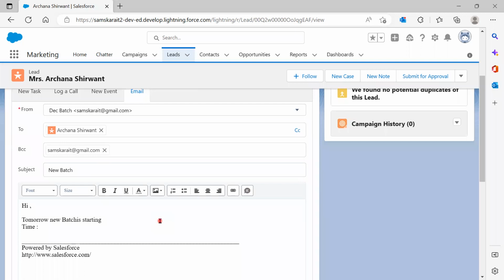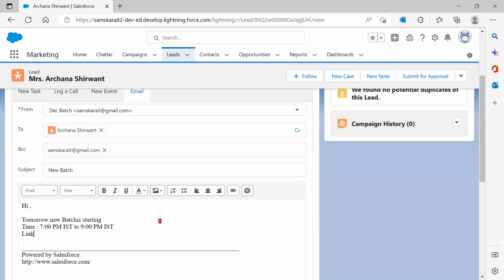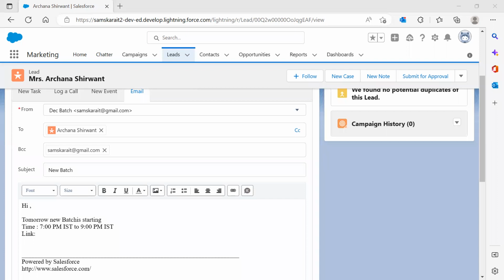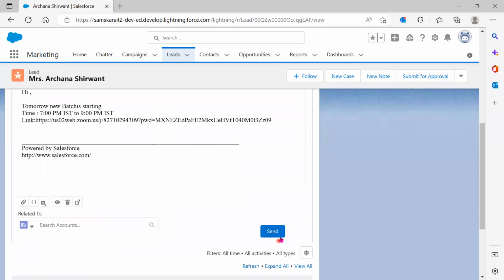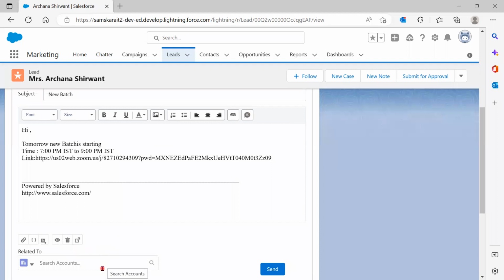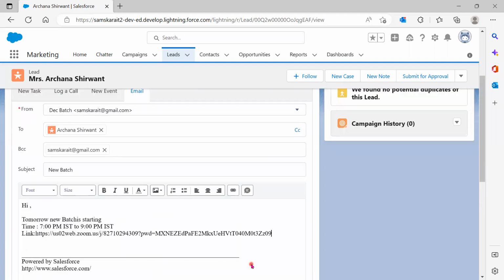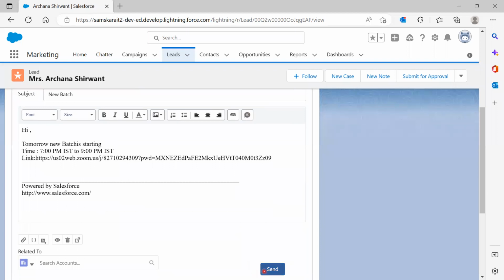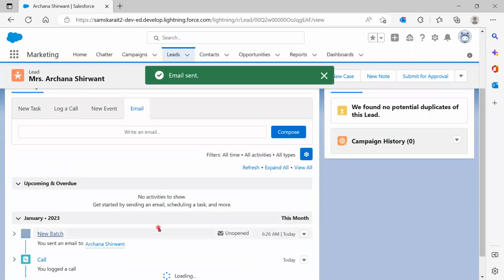Time: 7 p.m. IST to 9 p.m. IST. Link, we will give the Zoom link. Right now, whatever we have, the same link. If I want, I can attach the banner about tomorrow's batch, and then I will click on the send button.